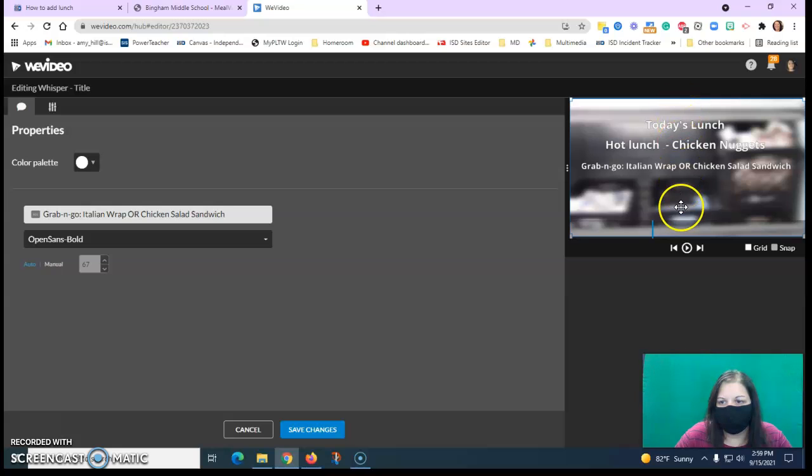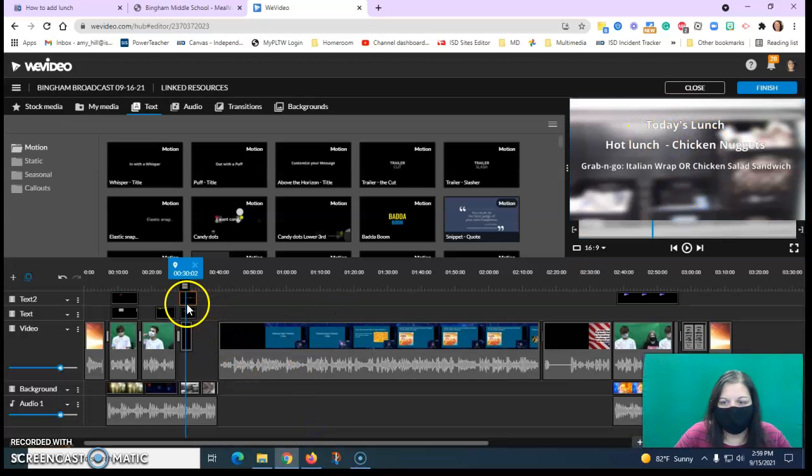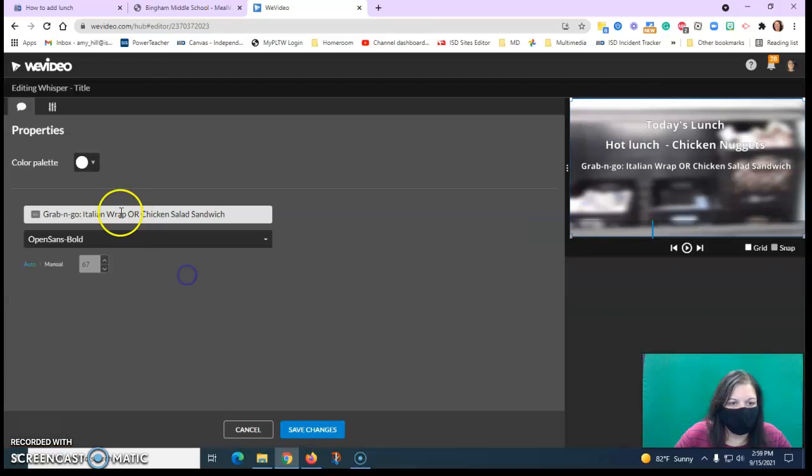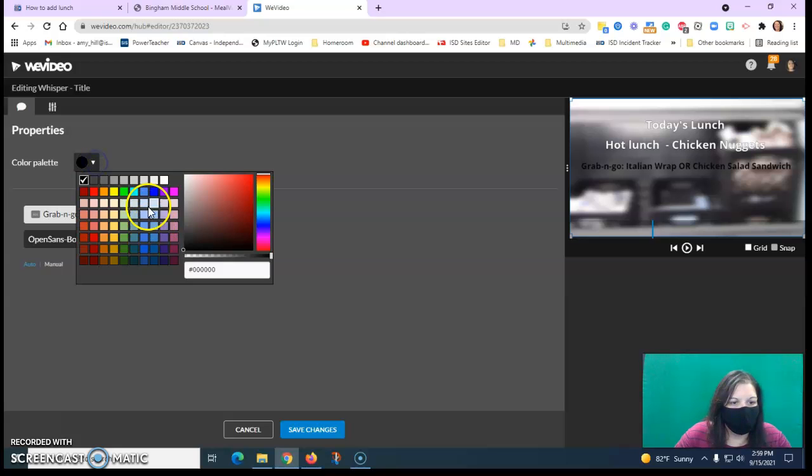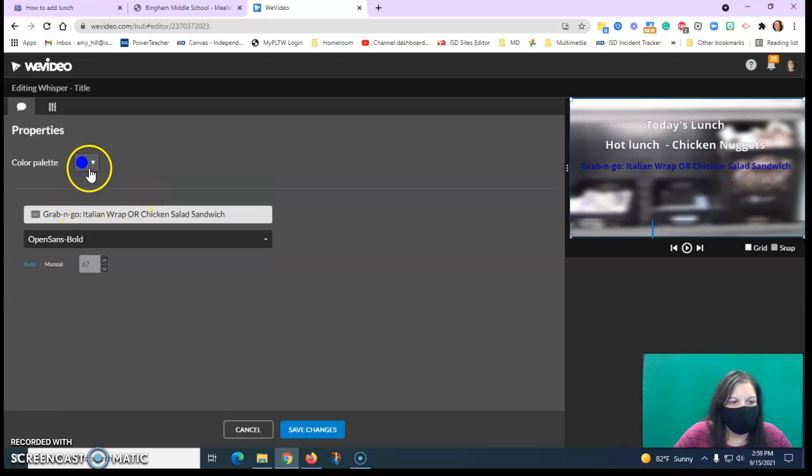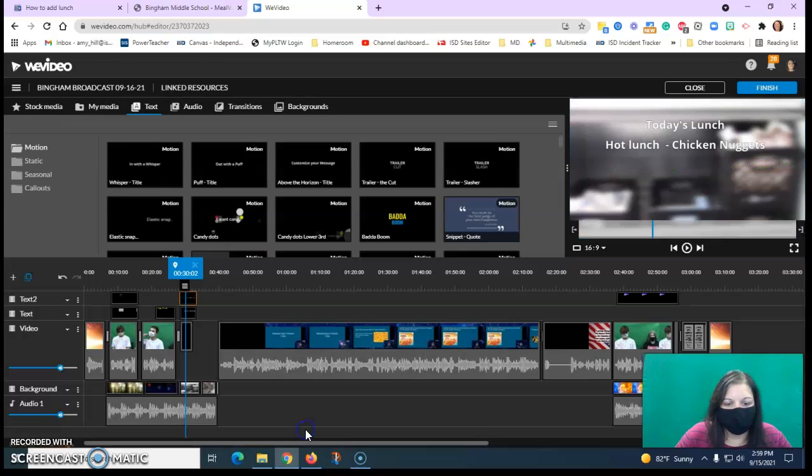Okay, and so I have all of these and they're listed here, and I want to make sure that they're going to be text that I will be able to see on the background. So you want to make sure that they're easily seen, so you might have to come in here and change the color so that they're easy to see, or make it brighter. Okay, and so make sure that you are paying attention to those same rules that we use for all of our text on the screen.